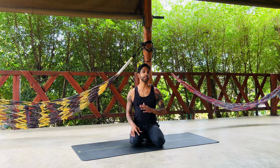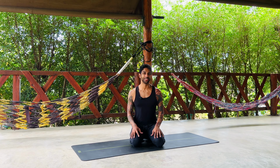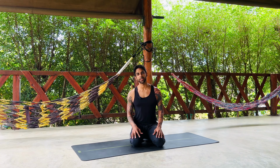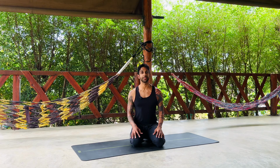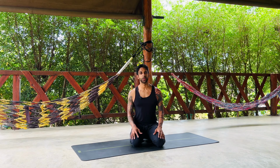It's one of the things I do almost every day to wind down after a lot of madness that I put my body through during the practice of the day. My hips get really tight, so the regular way of stretching doesn't work for me. I figured out this works really well. So if you have tight hips, or if you're just looking for something new to wind yourself down, welcome. This should work really well for you.